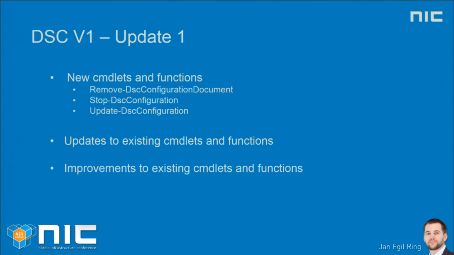So the first thing I want to go through is the update to DSC version 1, which came in the November rollup. There were 3 new cmdlets and functions, which I'm going to show you in the demo. There were also some updates and improvements to the existing cmdlets and functions, for instance, bug fixes or new parameters.